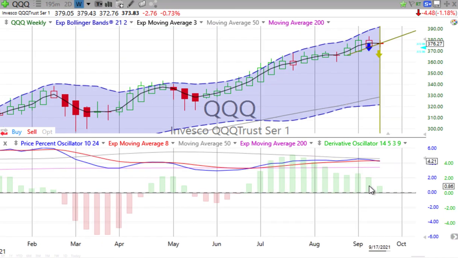When I say it was okay, what am I talking about? It's not just jacking away strongly from that red signal line. And look at this, derivative oscillator still positive. We've seen how these markets continue to bump up, bump up, bump up. I don't feel great about that weekly vertical crossover, but again, it did occur.